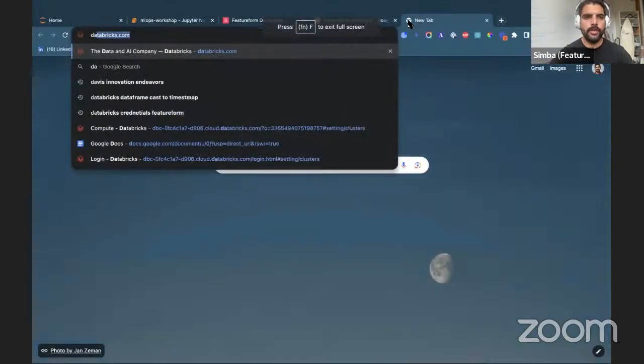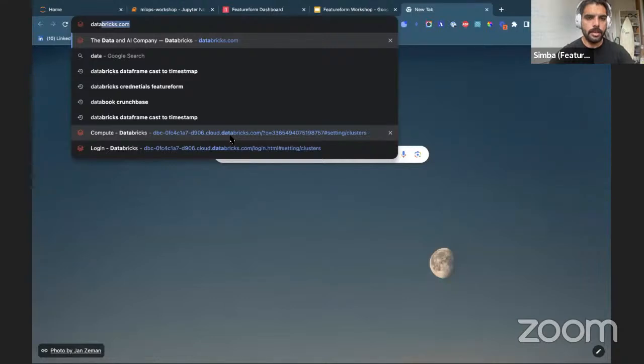Now, let me show you why that can be an issue. So I'm going to stop sharing for a sec so I can make sure I don't show anything I shouldn't show. And I'm going to show you what the Databricks feature store looks like, just to give you a sense of a comparable. So in the Databricks feature store, once it loads, okay, there it is. So I'm going to share my screen again.